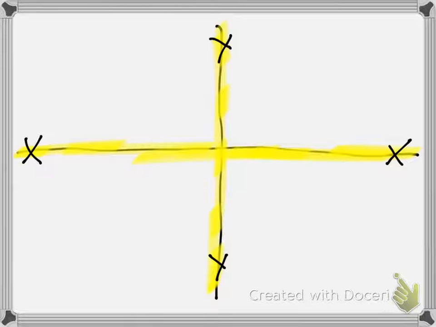Okay? The point right in the middle, that's our starting point. That's called our origin. Origin is where you start. And so I would say right now I am at 0, 0. So this is what it would look like. 0, 0. The first number is the x-axis. The second number is the y-axis. That's exactly where I'm at. You're going to have to know where your characters are at or where you want them to go in the game.